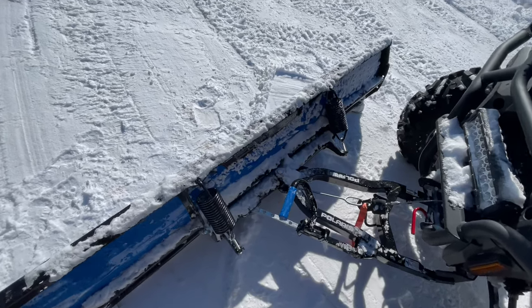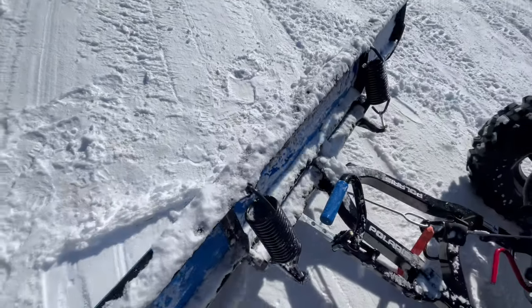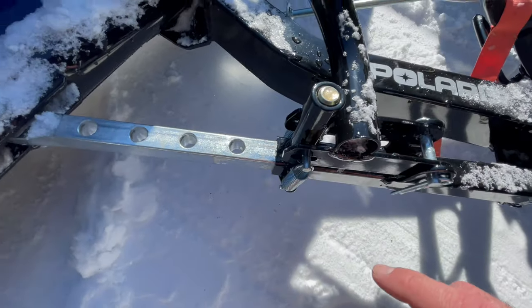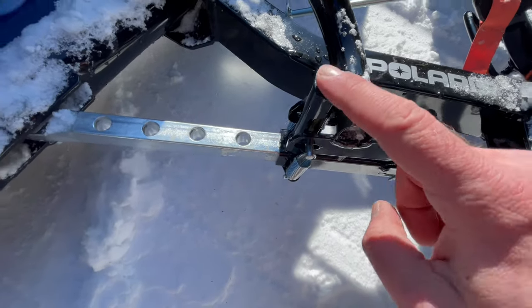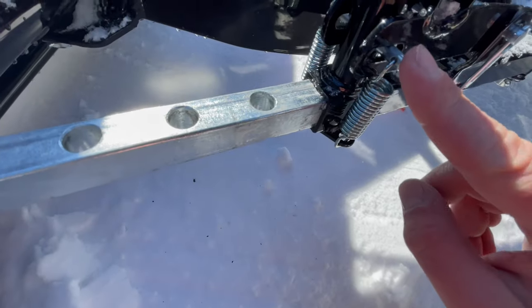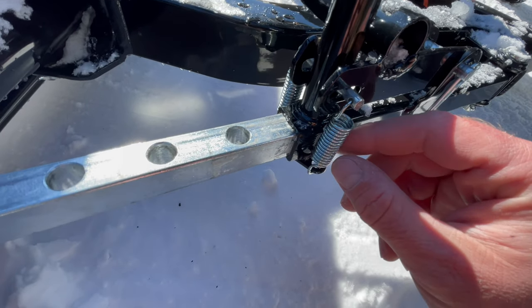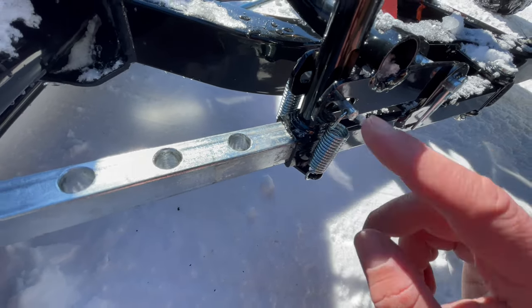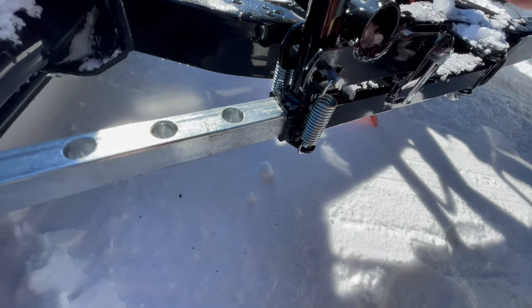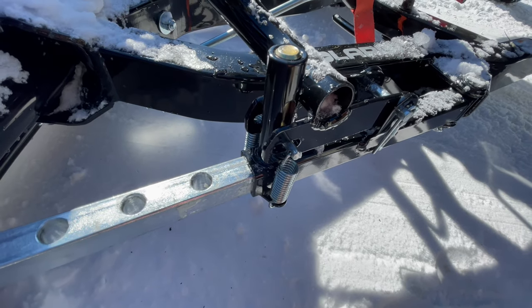If you've ever broken a shear pin, you'll know right away because you hear a loud snap and then your blade just goes free. In this instance we're going to be flipping it around — that's the shear pin right there, held in with just a retaining pin and a couple of springs. We just need a pair of pliers. We're going to remove the springs, push out the retaining pin, flip the pin upside down — and it's the same process for replacing it.